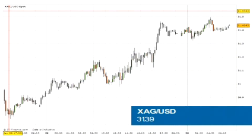And our interesting pair today is silver-dollar. Silver, currently at 31.39, reversed its recent downward trend after testing resistance at 30.75. The precious metal has seen a surge in demand as sales of silver mint coins rushed to the highest level since 1986. The demand comes after investors turned to alternatives to the US dollar.